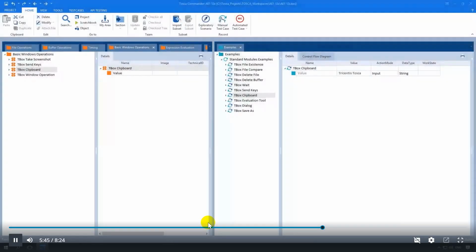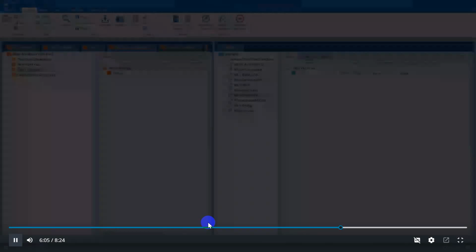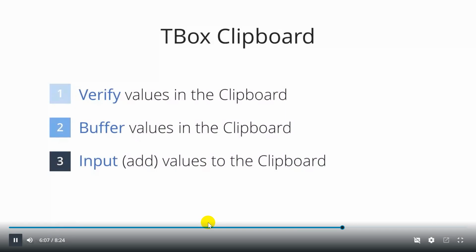TBox Clipboard. The clipboard module can be used to verify or buffer text that is in the clipboard. It can also be used to add text to the clipboard. Let's say you had previously used send keys to Control-C or copy text to the clipboard. You could then use the TBox Clipboard module to verify the contents of the clipboard using the action mode Verify.